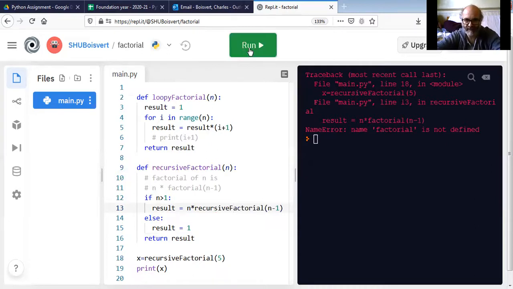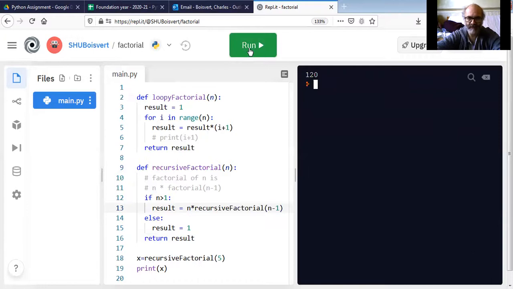Let's check there's no error this time. 120, it did the recursive factorial of 5 and it's correct. Let's try the factorial of 2. That's an easy one, I know what that will be, 2 times 1. And let's try some strange cases, like the factorial of 1. And just in case, let's try the factorial of something really not right, at the edge of our cases, like the factorial of 0. Fantastic.